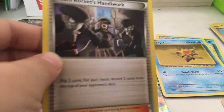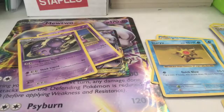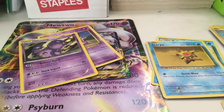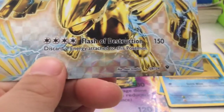Team Rocket handiwork. Team Rocket! Oh yeah, we're Rocket. Mr. Mime. Mime suck. I'm gonna roll up my sleeves. Okay, that's because I'm a mime. Mimes are terrible. Oh my gosh, it's a Lugia. Break! 150 HP, normal. Oh my gosh.